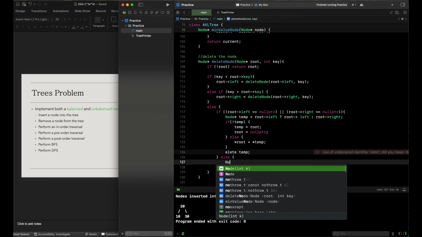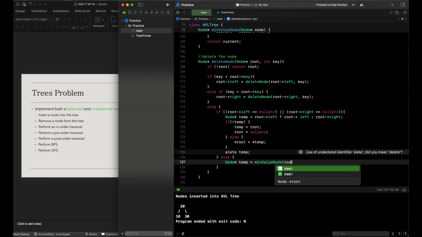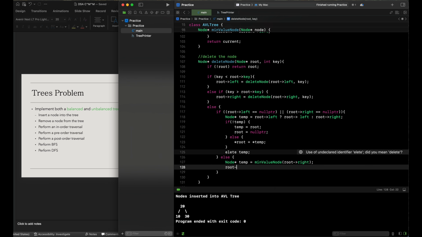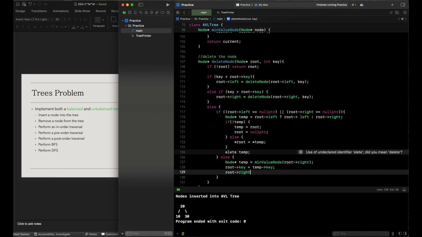In this case, we'll have a node temp equal the min value node from what we're getting on the right hand side, and then we will check for the key, the data really, and we'll also check over here on the right hand side, because we're looking on the left and then the right, delete node with root right and temporary key as well.